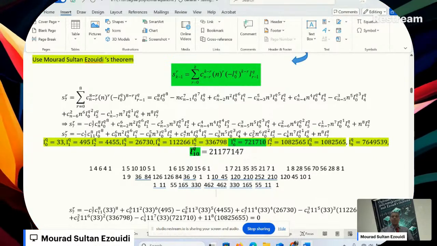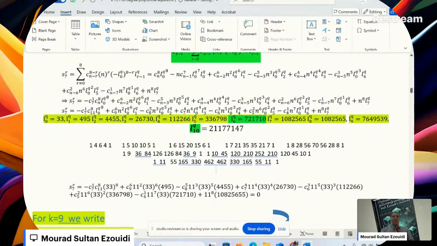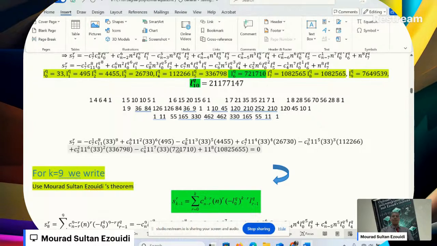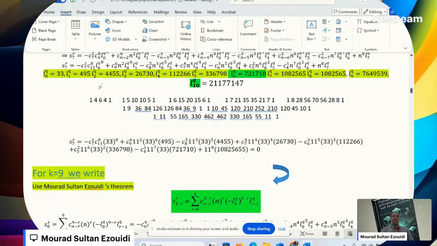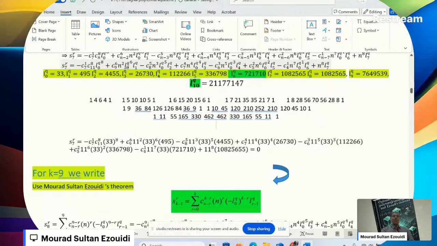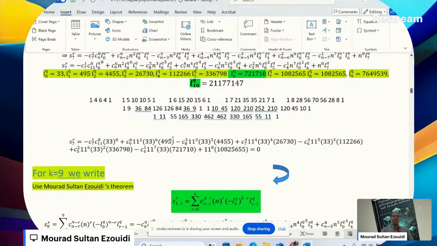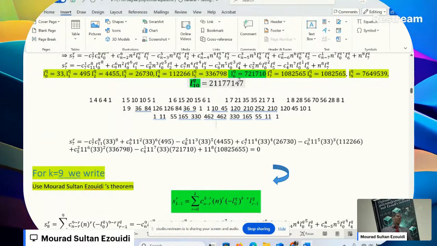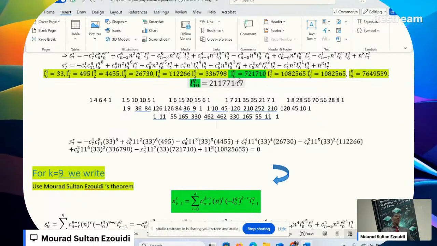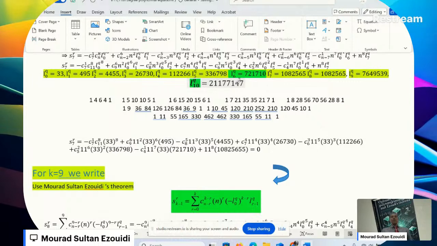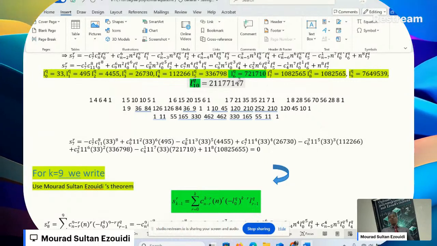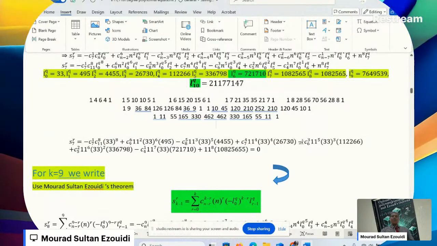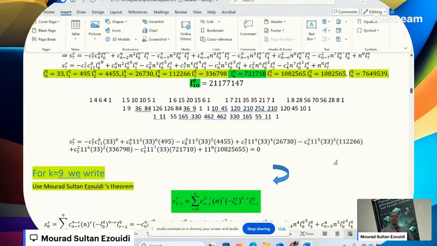So here, my kids, we make our substitution and we calculate this. It means that this is the formula. You see this formula is the same as that, but instead of writing L0, we put 33. Instead of writing L1, we put here 495. It means that we change the coefficients of our original differential equation in the theorem, and we find the coefficient of the new equation. The eighth coefficient here, my kids, to be clear, is going to be equal to an L.